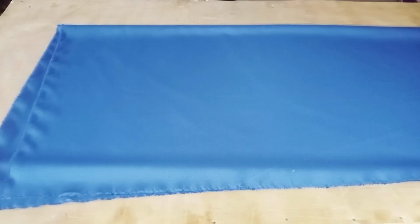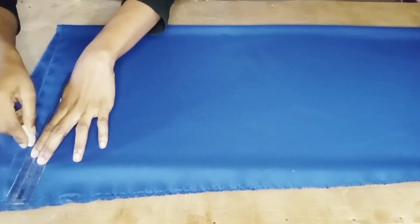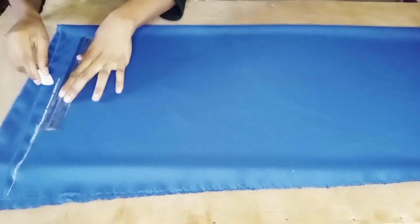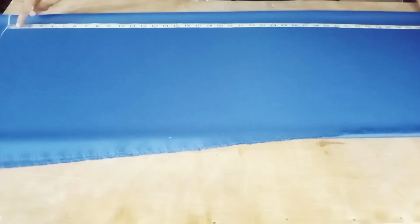So let's get started. First, roll out your starting line, and this starting line will serve as our shoulder line. You just roll a straight line for it. My fabric is on fold, I folded the fabric in 4 places.